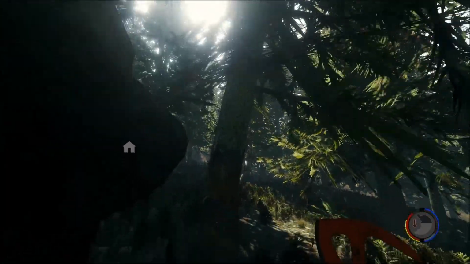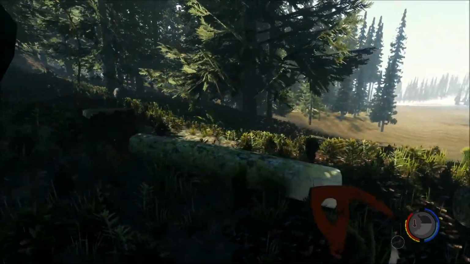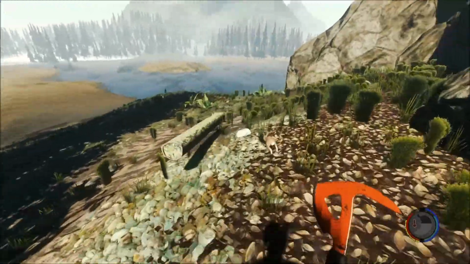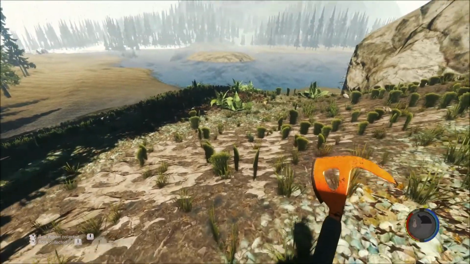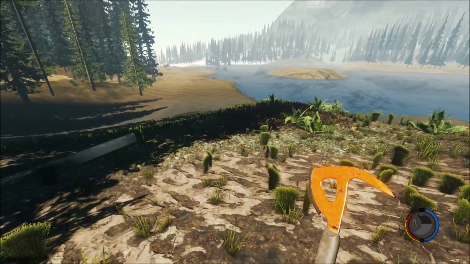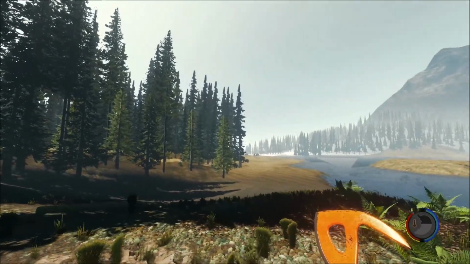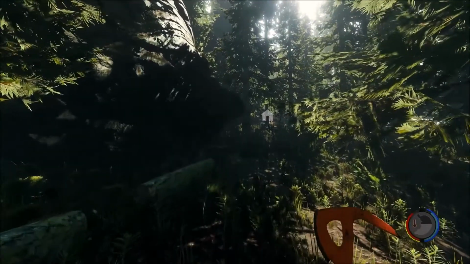Okay. As you can see, the game is still incredibly glitchy. Anything? Nothing? He turns into a rabbit! Cool. If you see in the distance there, that's where they hide out. But anyway, we should probably get on to making a log holder or something.